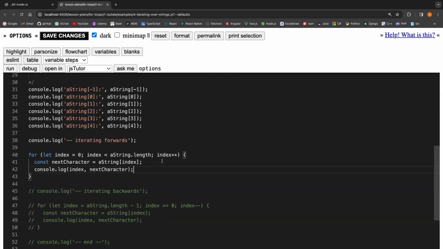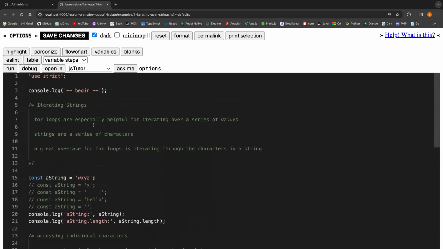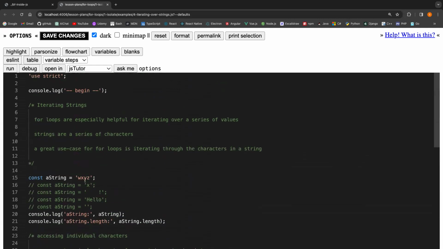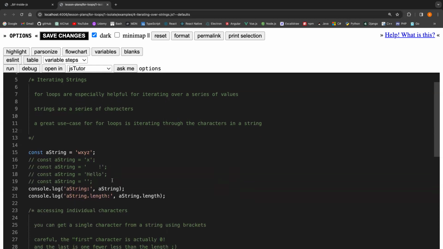The index starts from 0 and index++, and here I'm just taking the string and taking the bracket index. Of course it will give me the letter. So if the index is 0, it will give me W. If it's 1, it will give me X, and then Y, then Z, simply like that. And here I'm just logging the index and the character. So it should give me W index 0, X index 1, Y index 2, and Z index 3.